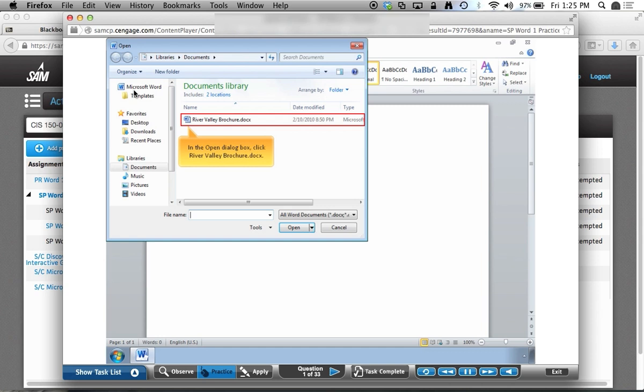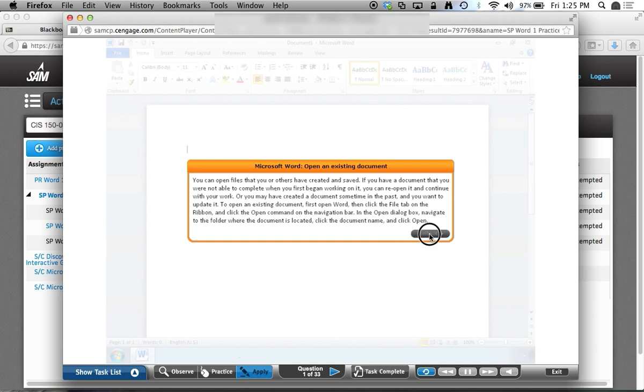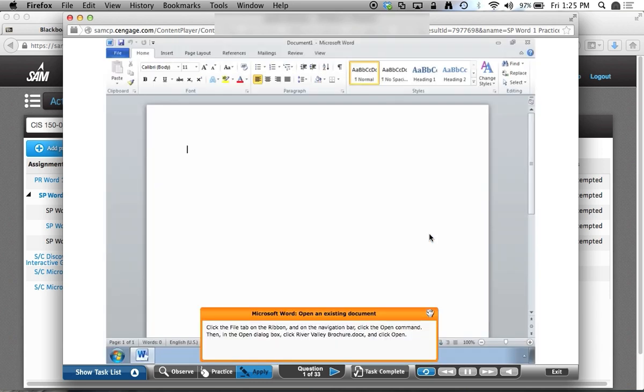Now, once you're done with practice, once you've clicked on everything and you had a nice run through it, notice what the training is going to look like in the apply mode. In the apply mode, no one is talking to me. All I have are instructions at the bottom. Okay, click the File tab on the ribbon and on the navigation bar.